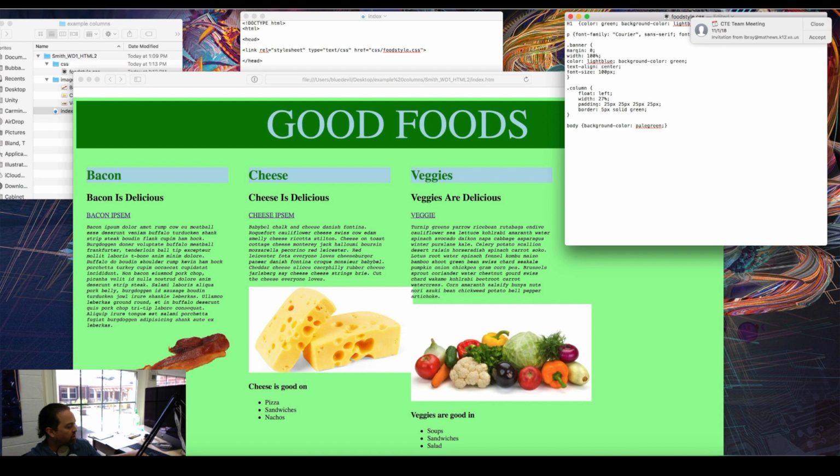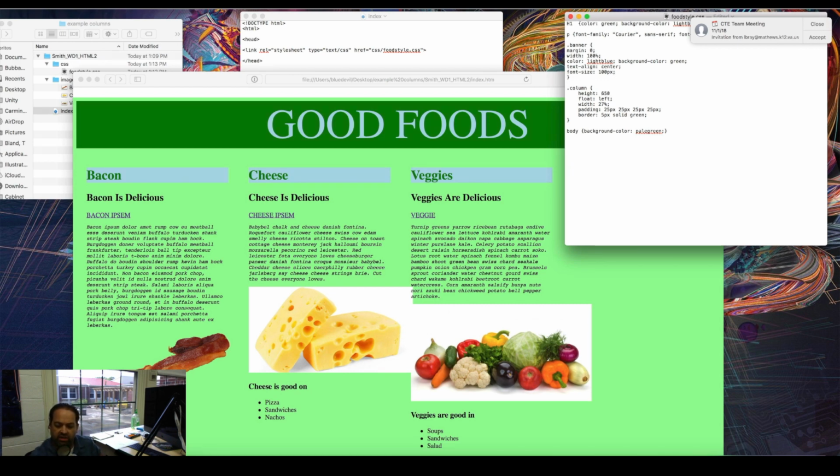So we'll work on those, and let's also set a height. So remember I said that I want these all to sort of be even across, and they'll look funny if I don't set them all at the same height. So we'll set the height.